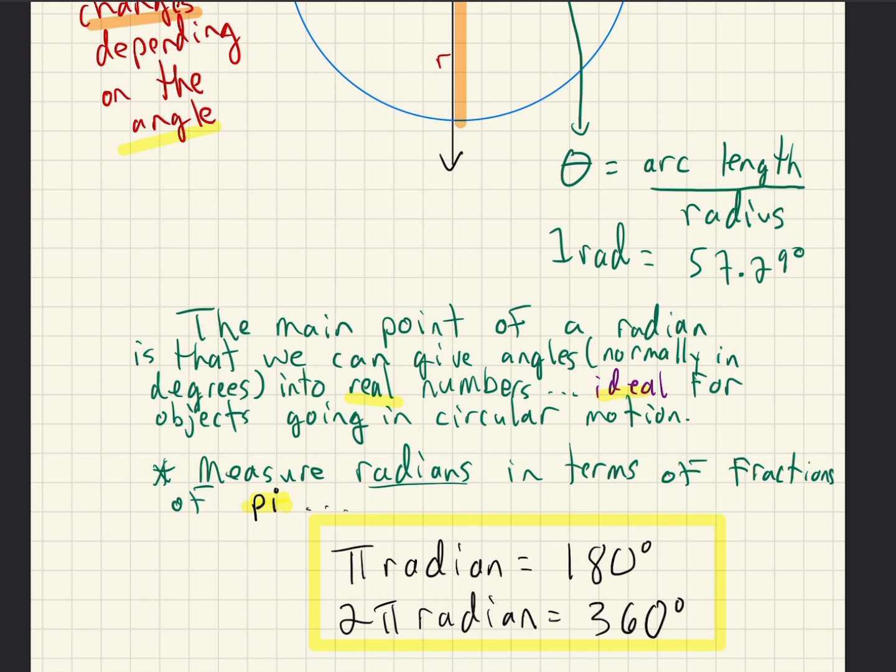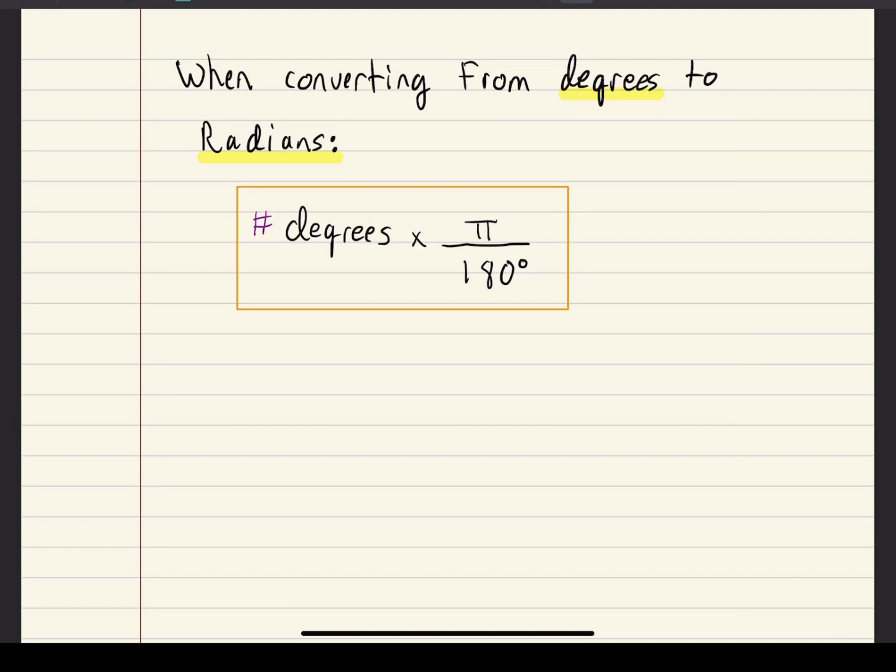That being said, we say that 1 pi radian is equal to 180 degrees and 2 pi radians is equal to 360 degrees. And with these ratios, we use these as the real control on how we convert from degrees to radians and radians to degrees. So when we're converting from degrees to radians, we take the number of degrees that was given to us by the question and we multiply it by the ratio of, for every pi rad, it's 180 degrees. And what I'm going to do is I'm going to insert just pi radians over here.